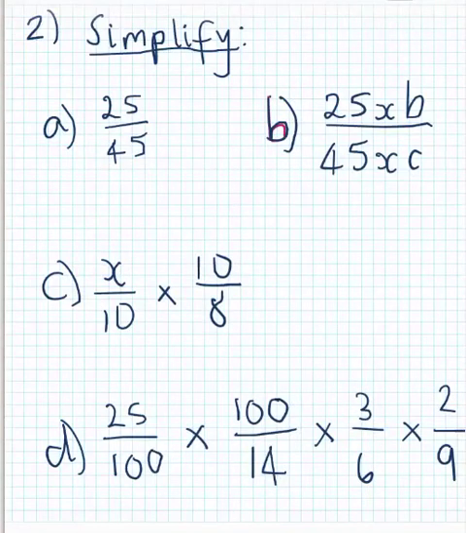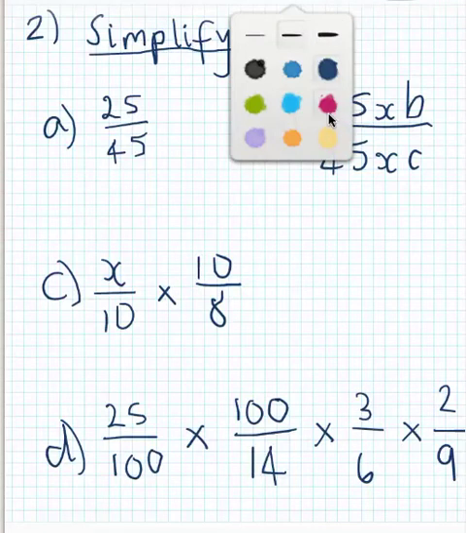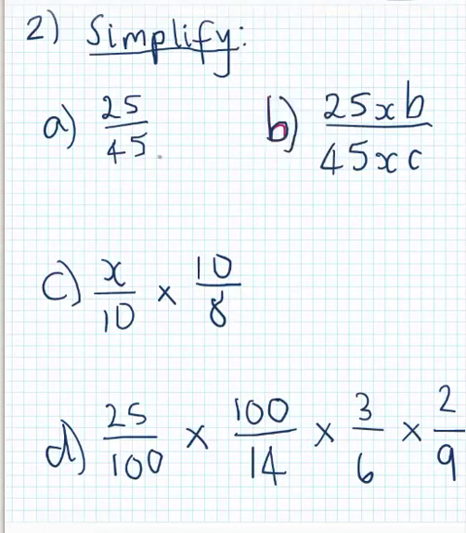Okay, so for the first one, if you have a look, it is quite a basic one, simply simplifying a fraction. And by simplifying a fraction, we are taking out a common factor. So keep that in mind when we come to other ones like this. So 25 and 45, well, the factor that I think of is simply 5. The numbers both end in 5, so I can divide both by 5. So 25 divided by 5 is 5, 45 divided by 5 is 9, and we're done. Okay? And remember, by dividing by 5, we are actually taking out a factor of 5.